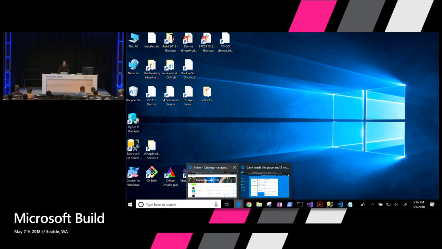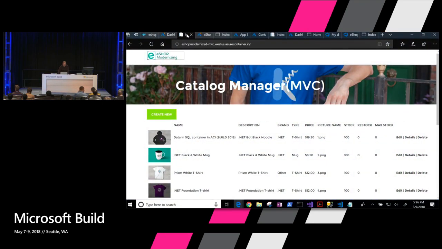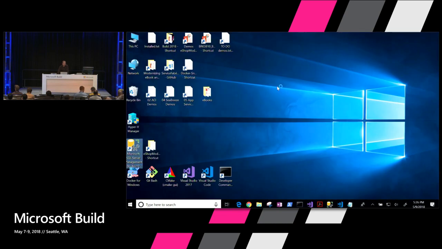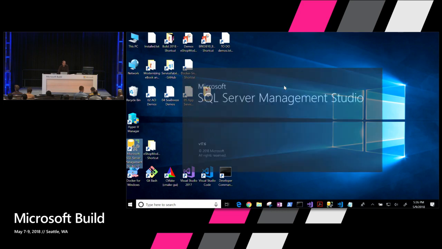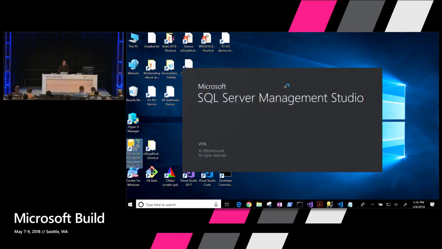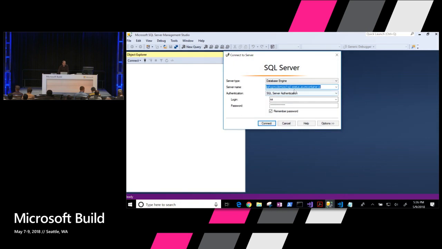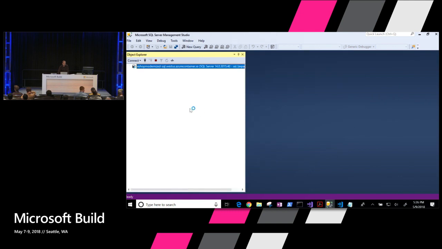And by the way, I just want to show you, remember that we changed the data in SQL in the container. So if I open SQL Server Management Studio and I connect to the SQL container in ACI, we can see the tables.